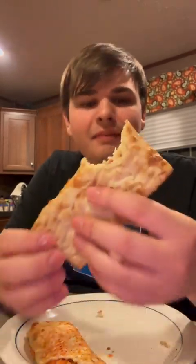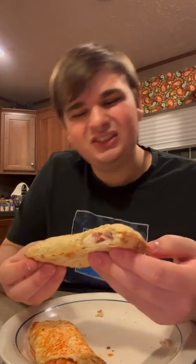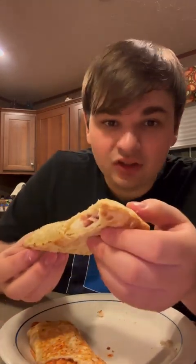Finally, the chicken bacon ranch. I usually love chicken bacon ranch but I don't love this one at all. Maybe it's because the ranch is now hot alongside the rest of the stuff. The chicken's good, the bacon has kind of a funky taste to it, and the ranch — I just don't like hot ranch, I like it when it's cold. So it's just kind of weird. I give it a 5.5.